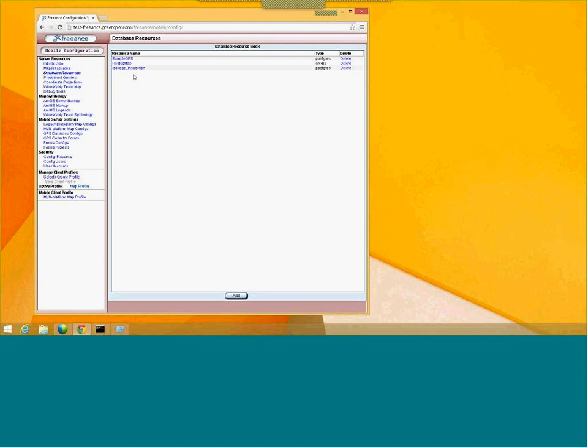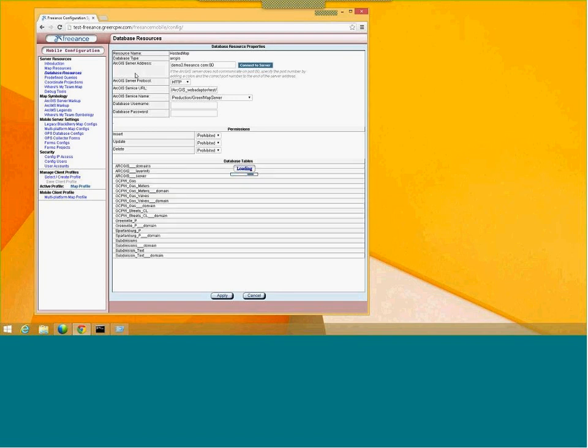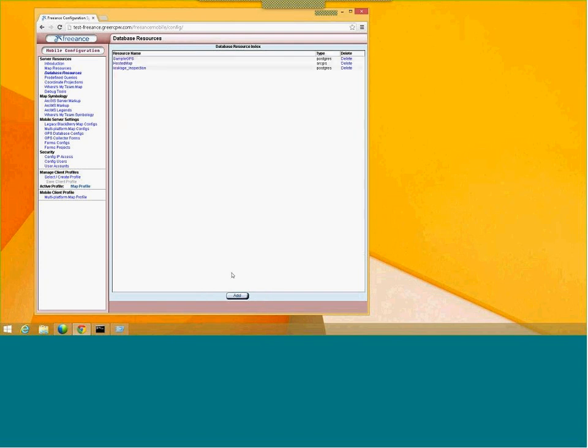So what I want to do is go into, see the hosted map? That's my old ArcGIS service. I could change this, or I could just delete it and get a new database resource to my new map service. See, I could change the URL there. So let's probably go, you want to go ahead and delete that? We just don't want to use it.